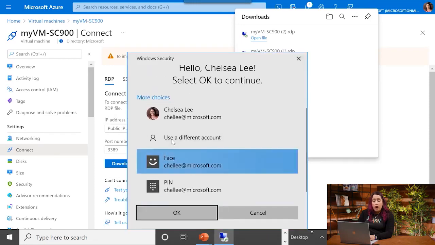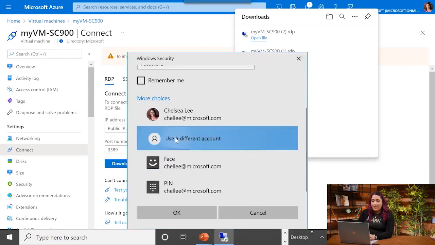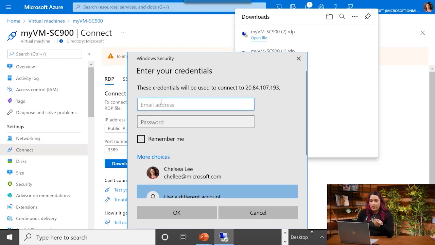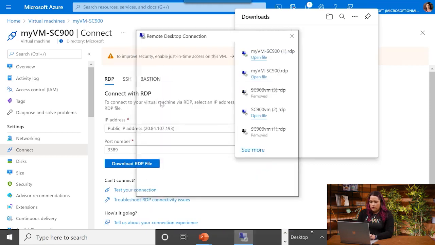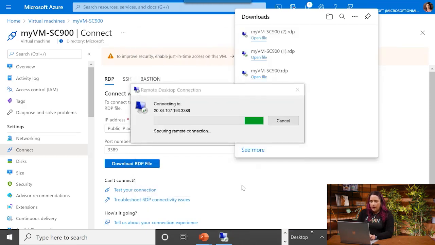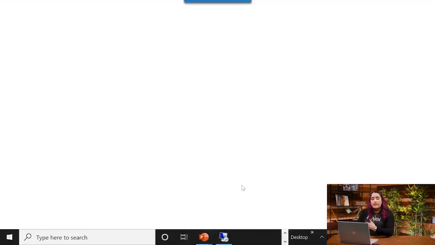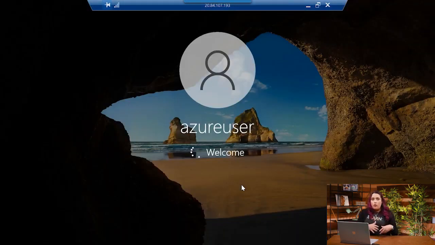It's now going to prompt me for my username because now I've allowed that RDP credentials. So I'm going to plug in my credentials. And then now it's going to launch that virtual machine. So you can see with that network security group, we have now controlled the inbound traffic, and RDP being one of those.